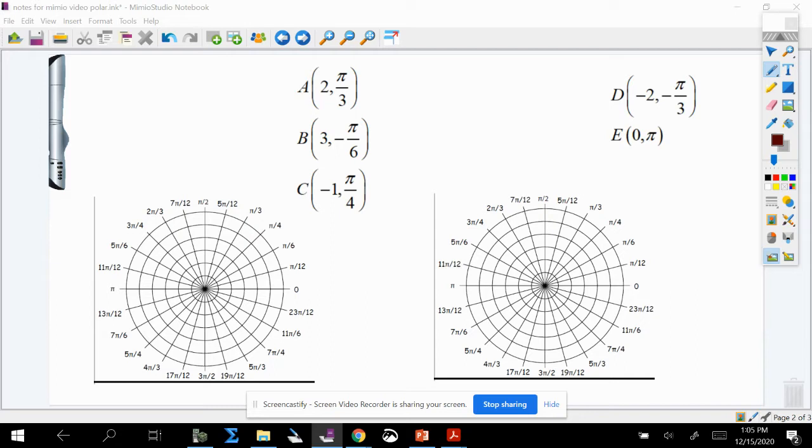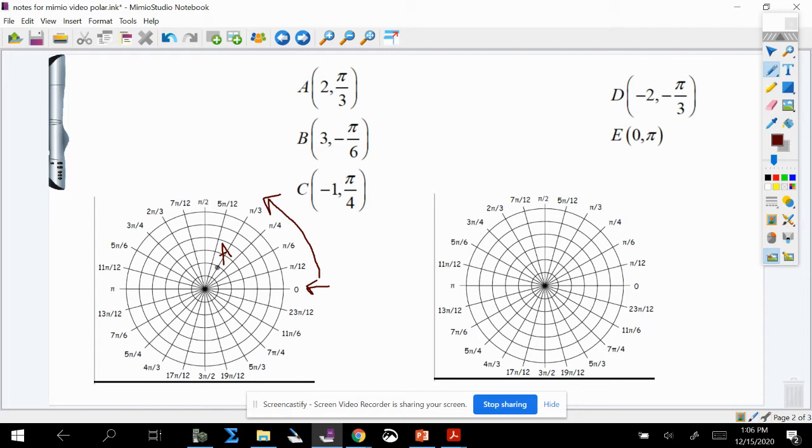I'm going to start with the very first point, A, (2, pi over 3). What you do is graph the angle first. You're going to start at 0 on your polar axis, and you're going to go until we get to pi over 3. How many rings you go out is going to be your radius. The very center, that really dark black in the middle, that's your pole. From that pole position, you're going to go out 2 rings, and you're going to plot a point right here. That is going to be point A. So it goes an angle of pi over 3 and then out 2 rings, or 2 units on its radius.